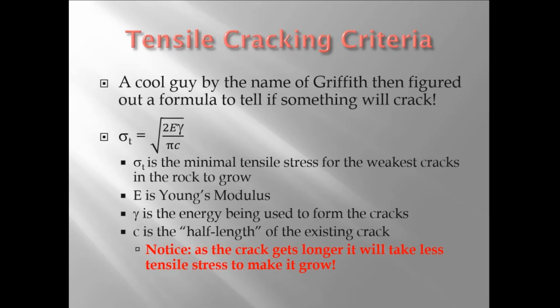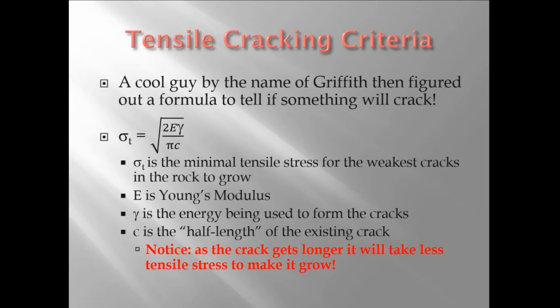Gamma is the energy that's going into the crack. So that's why I said, when you apply the stress and the rock breaks, the energy moves from your stress to the actual cracking action and breaking the bonds and so forth. And lowercase c is the half length. Nice straightforward name. It's literally however long the crack is, divide that by 2, and that's your half length, using metric system, of course.